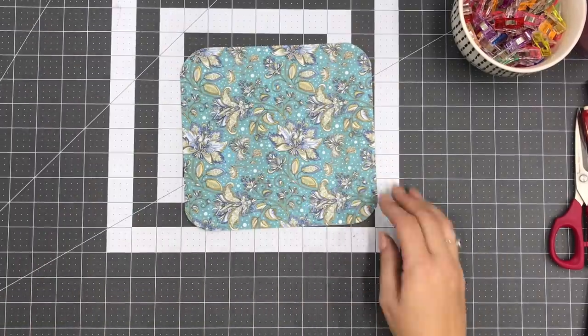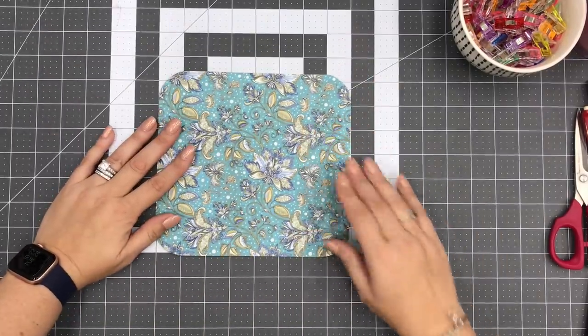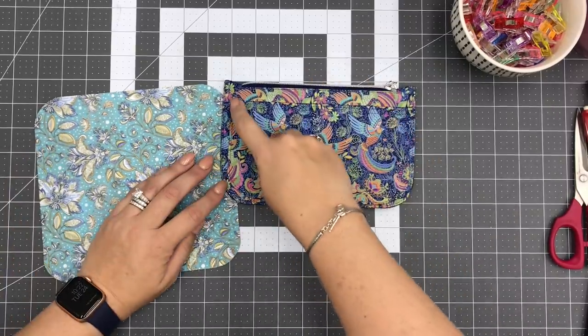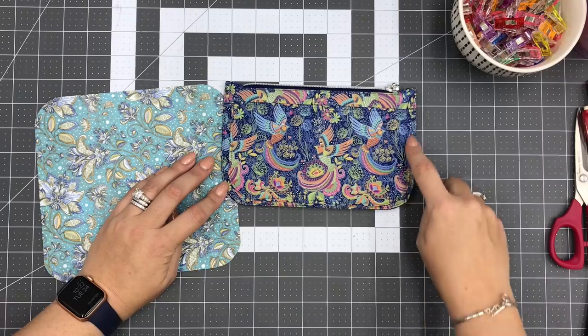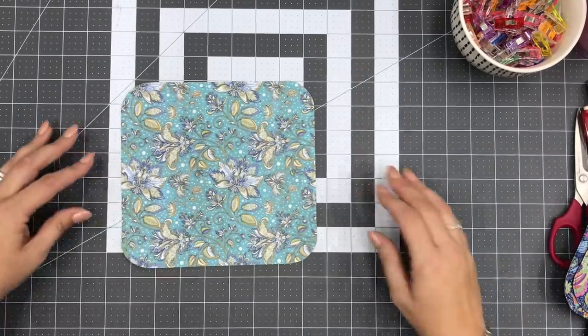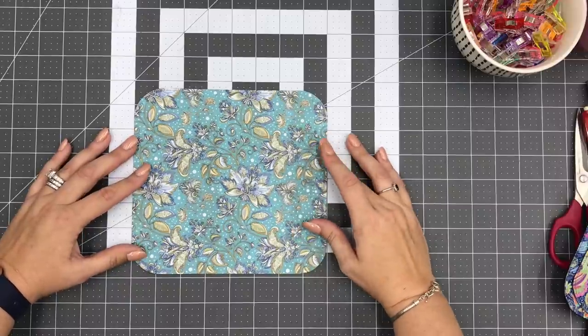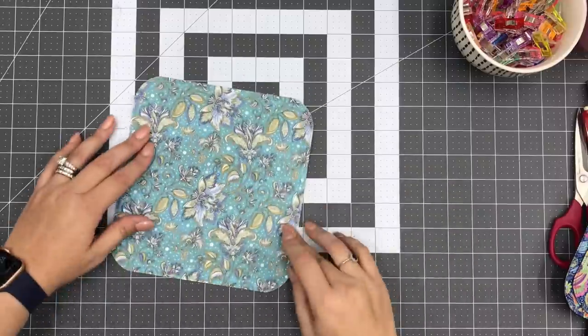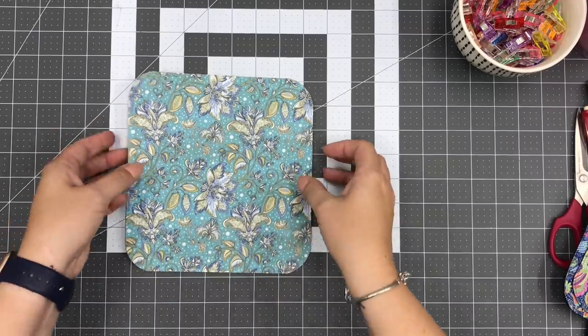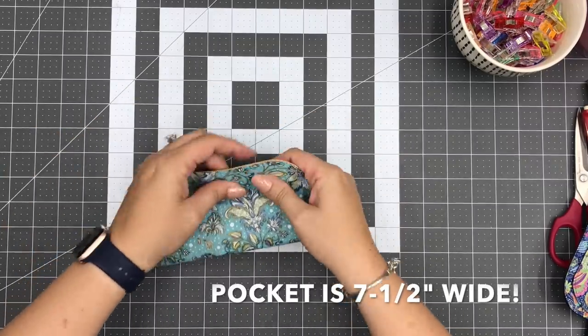So let me move these other pieces out of the way and I'm gonna start working on my pocket. So this is going to be on the back. This is just an open slip pocket and it's going to get stitched around on the back. So all I need to do is really top stitch the top edge. So again, I'm checking my size and I want my 8, there we go, to be the height. I want this to be 7.5. It needs to be narrow more than it is tall.